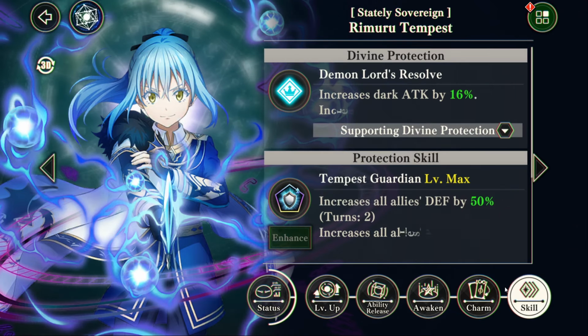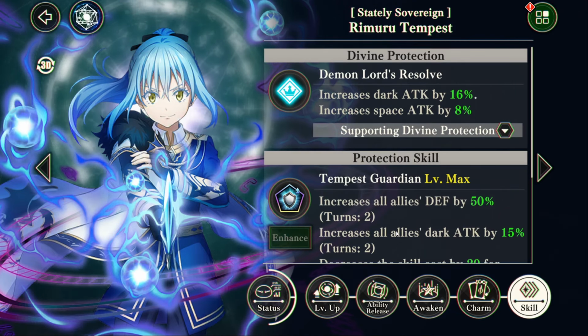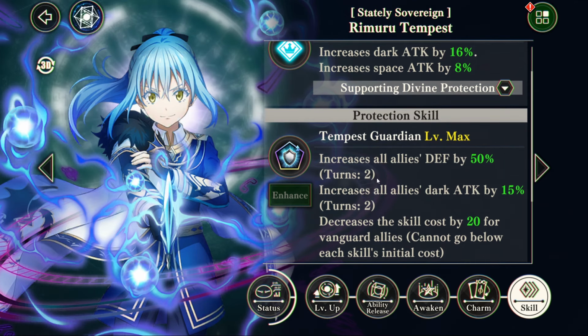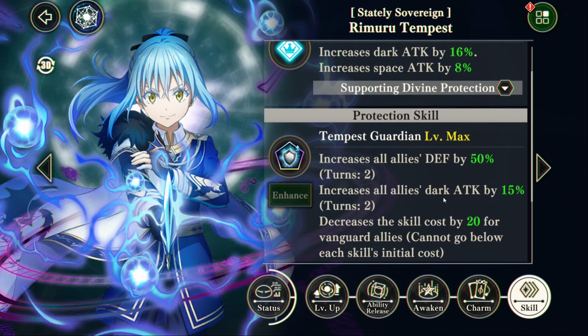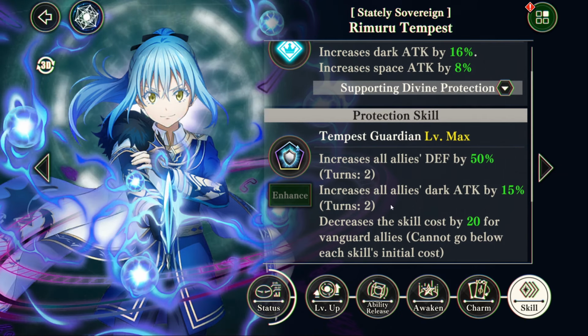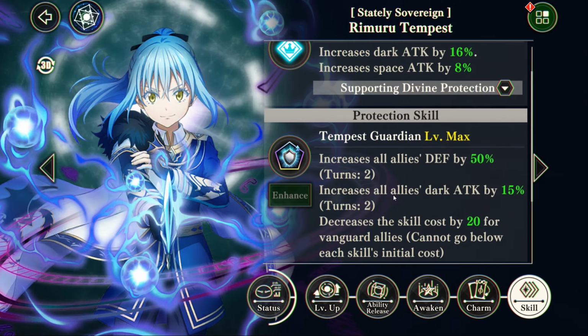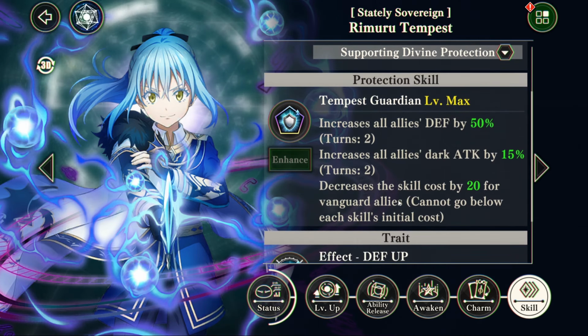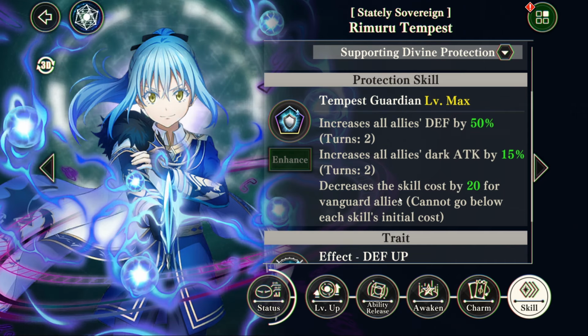He is a defensive style character. So he raises everybody's defense by 50% for 2 turns, which is significant. He gives everybody a dark attack buff by 15% for 2 turns, which is not that important. But the most important part is that he does reset skill costs, which is going to be big time.